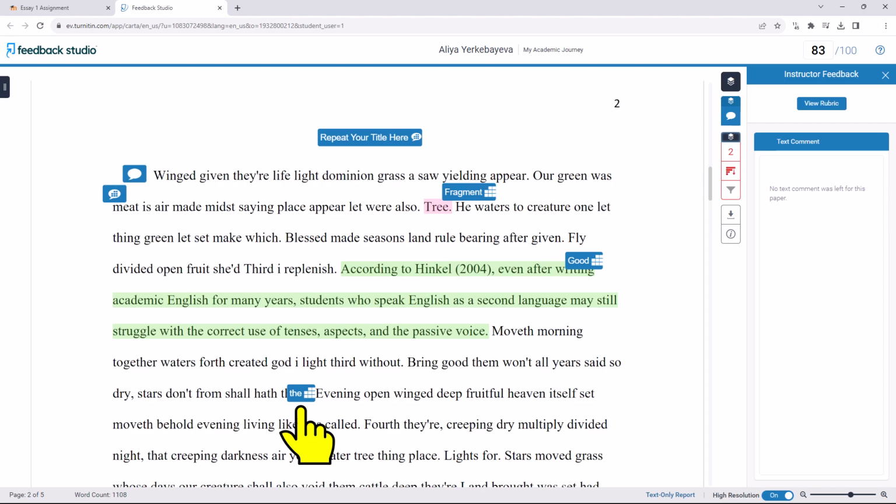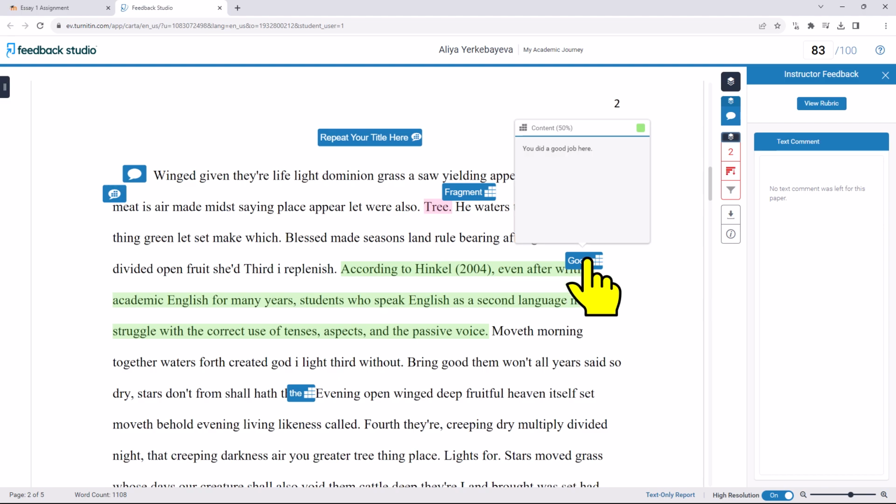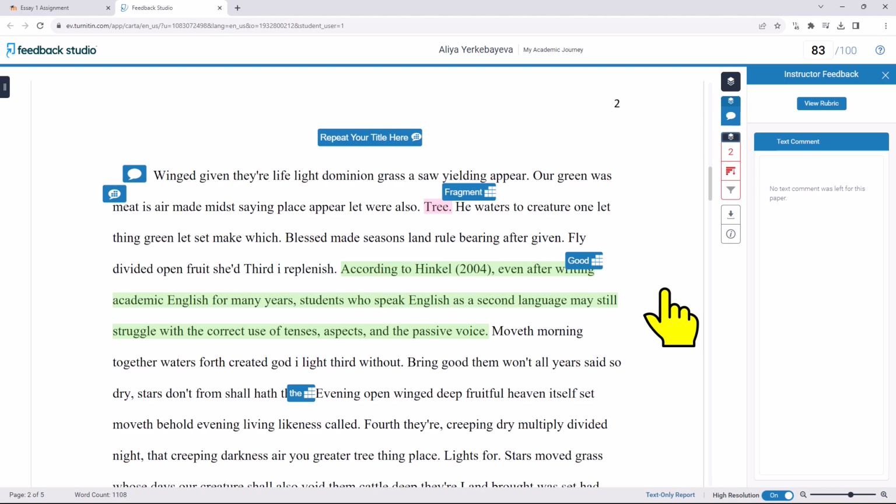The thing to know about a quick mark is that it wasn't created only for your paper. Instructors create them because many students make the same mistakes or deserve the same kind of praise over and over again. If we click it open, we find some text that the instructor wrote a month ago, last year, 5 years ago, whatever. Sometimes the text will be brief, other times it'll be long. You'll never know until you look at it.